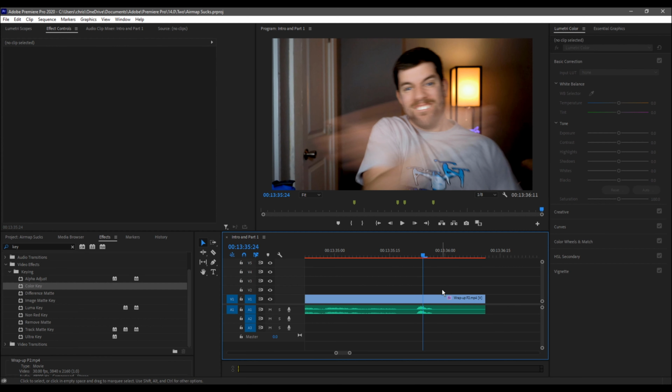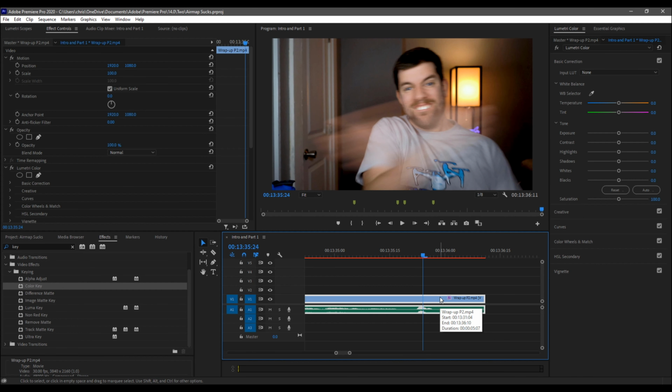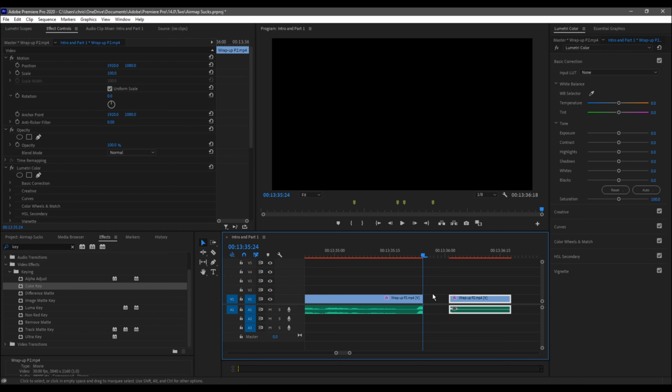So the first thing we're going to do is split this clip. I find that while it's not necessary, it makes it easier for me to focus on where the keyframes are being placed when I really segment this down to one separate clip that will have that animation. So we're gonna go ahead and select this clip, and then on Windows, you'll hit Control K, and on Mac, you'll hit Command K. So we'll do that, and you'll see that we've now separated this part of the clip from this part of the clip. This is its own separate clip now.